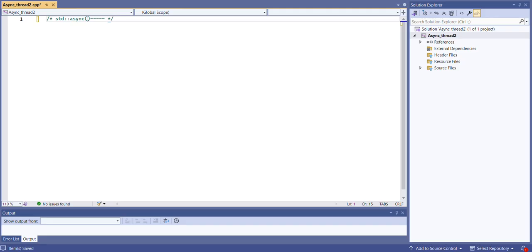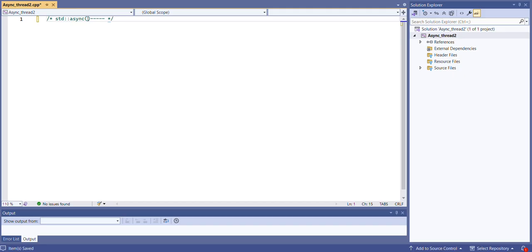may start execution in the background immediately, or the execution may get postponed. So that's what is meant by this default policy. Execution of the task in the background may start immediately or it may get postponed. So it purely depends upon the compiler and the OS and the availability of the thread actually.